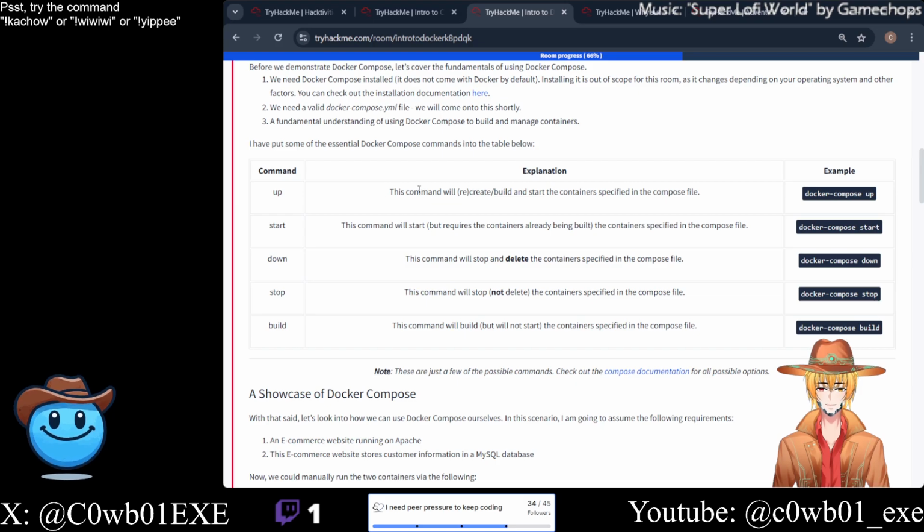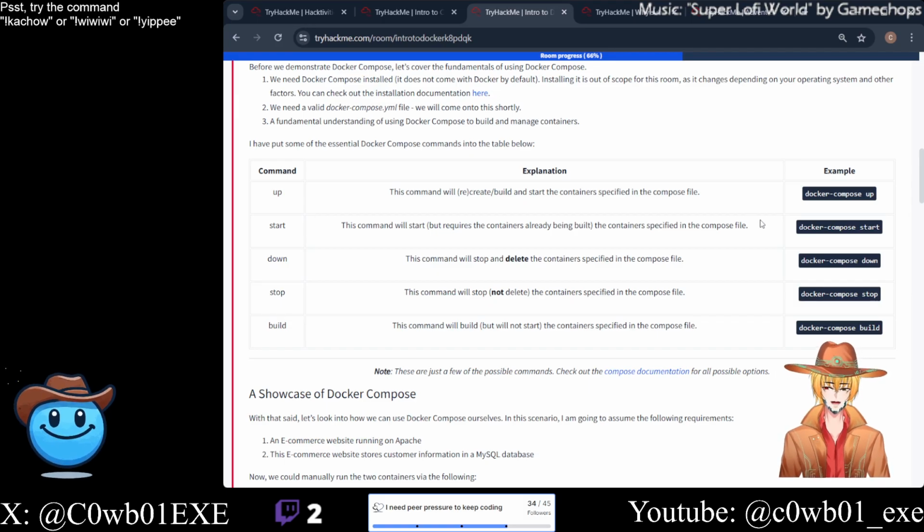Up: so docker compose up will recreate/build and start the containers specified in the compose file. Then we have docker compose start. This will start the containers specified in the compose file, but requires the containers to be already built.